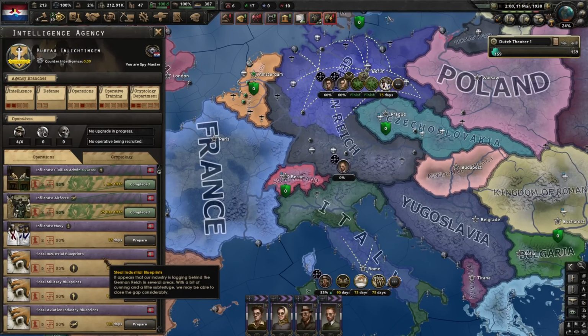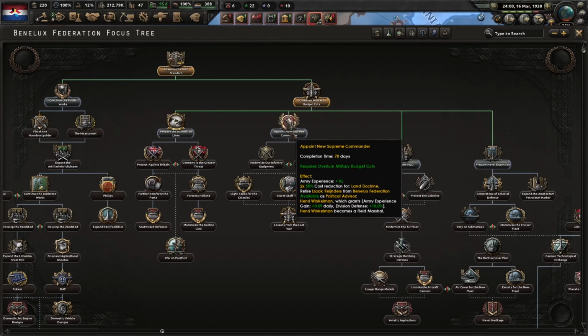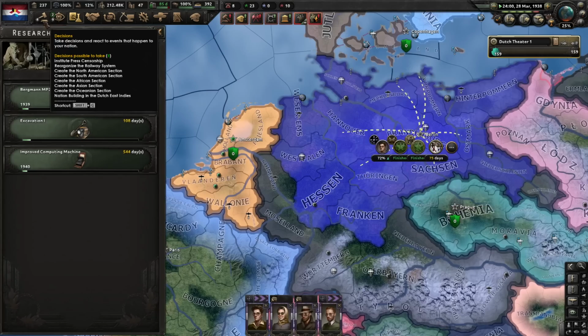Let's get some more operations going. Infiltrate the Italians, please. Better guns, a bit ahead of time, but it's worth it. And we've overturned military budget cuts, which will let us appoint a new Supreme Commander, which should be quite helpful, actually. Bonuses to excavation from being in the research collaboration thingy.